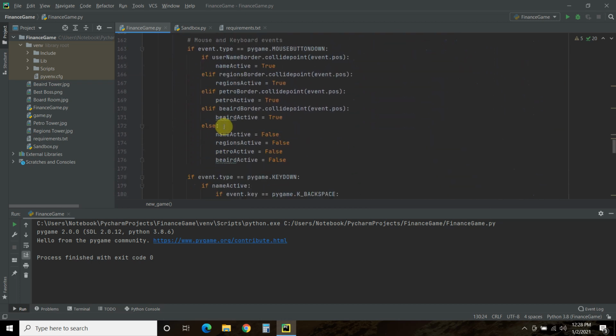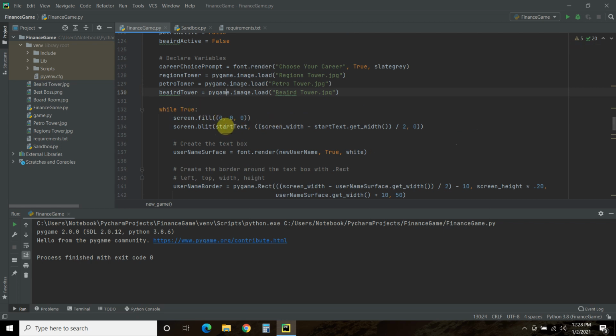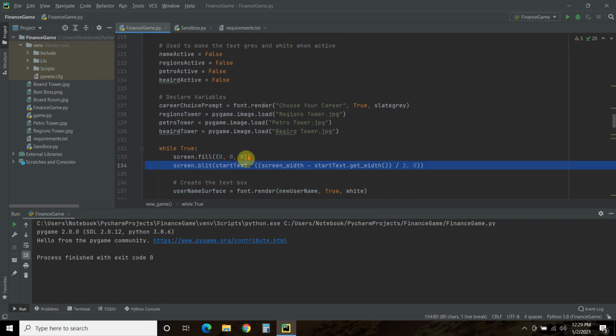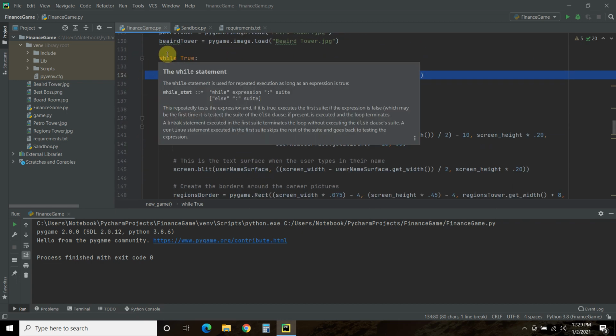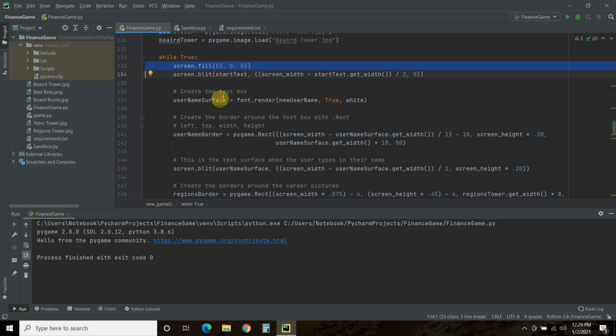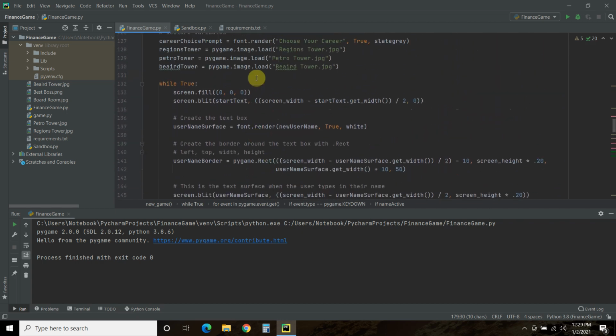Now we're in the game loop, and as you can see, there's a lot more in this game loop. So while true, we're going to do the start text. This is the same code in every screen. The start text is here, the corporate CEO. Now remember, in Python programming, remember your order of operations. I got confused a lot because things weren't happening the way I wanted, and the reason is that something up here is going to get loaded before something down here in the while loop. So just keep that in mind if you're trying to change my code.